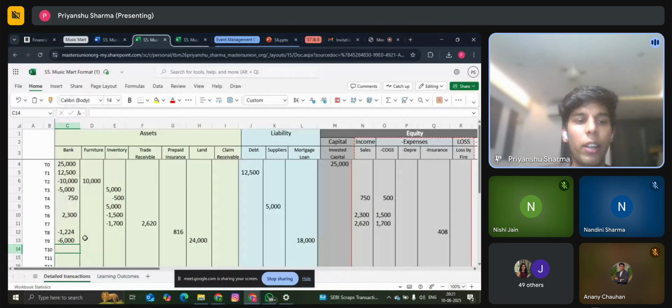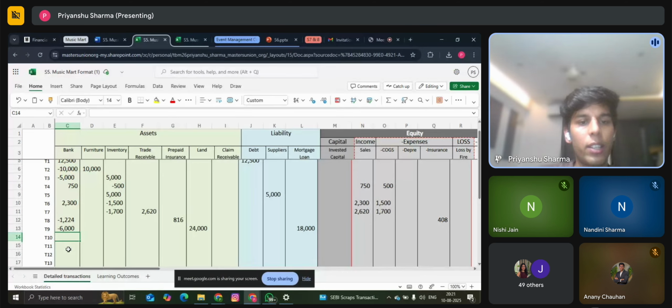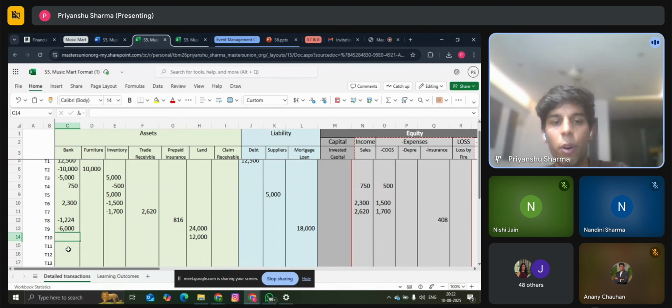For this transaction, they've structured it in a unique sense where they're saying that 24,000 was for 2 plots of land, assumingly 12,000 for each plot of land. Out of that, one plot has already been sold, so it cost 12,000. Now our land that is remaining with us is only 12,000, and that 12,000 is financed by the buyer. So as a business, I had this land already, and someone else is buying it from me.